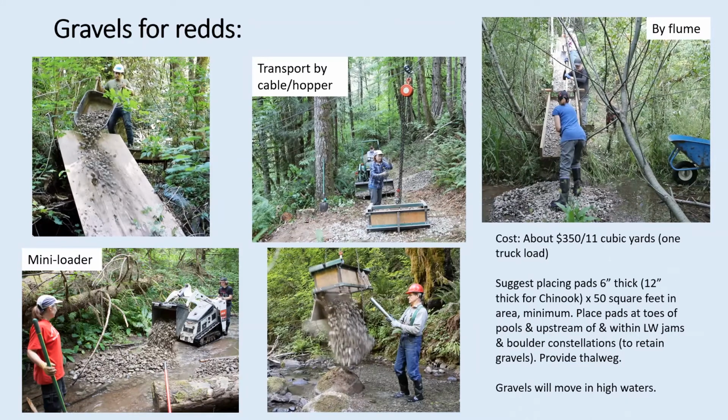And then the lower left, that's my wife there and our son operating the mini loader, dumping gravels in the creek. The two middle photos show a cable system we developed and put in to raise a hopper we built just out of some scrap steel, and then the tractor in the background would load the hopper with gravel, and then with another tractor would control the speed of that hopper down to where I was, you see in the bottom there, opening a trap door that we put in the hopper to let the gravels fall into the water.